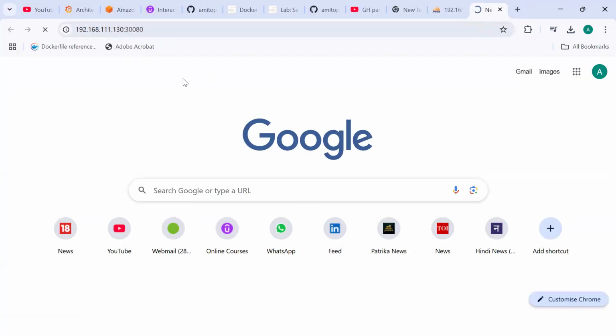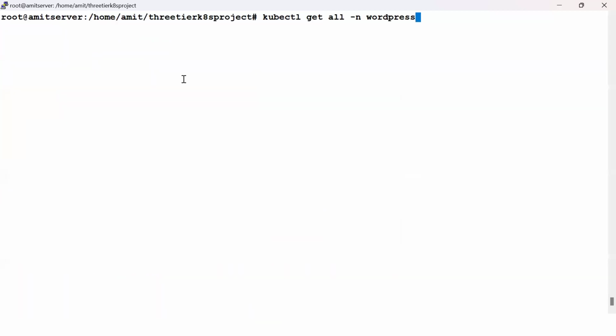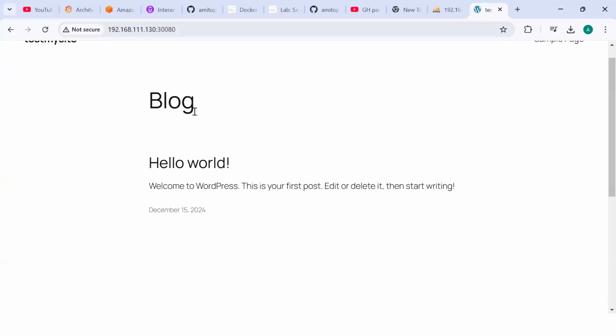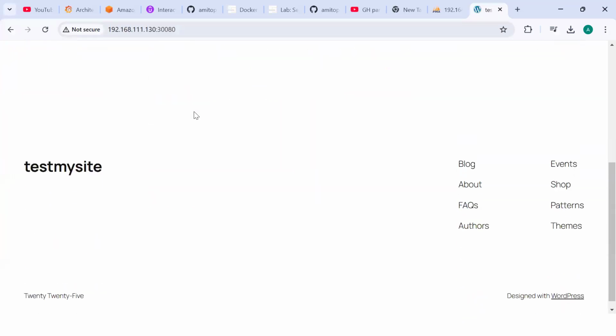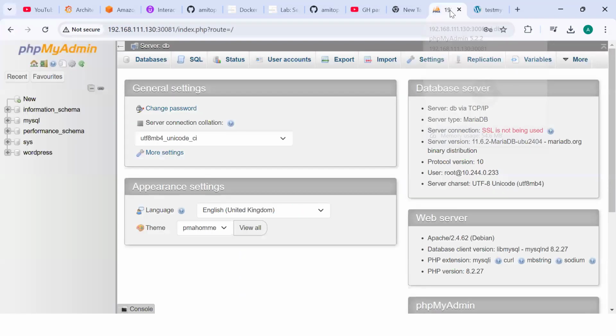So it should launch the WordPress as well. Let's see whether the WordPress container is running or not. It is running, so it will open the WordPress. See here, this WordPress page is open. You can see I have launched the complete 3-tier application where WordPress is connected to the DB and I can manage the DB from phpMyAdmin. So this is the multi-tier application inside the WordPress namespace. In this scenario, we have used these YAML files and done the job.